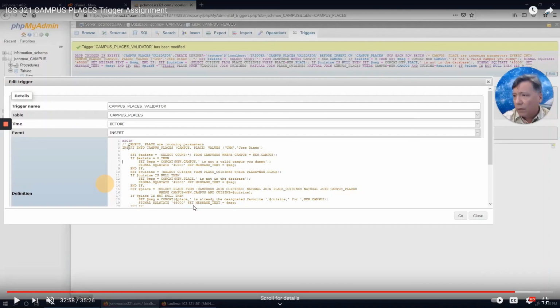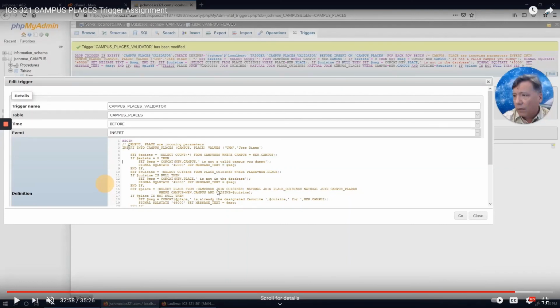This select statement here looks to see if there is a place of this cuisine at the campus already. Well, anyway, you can verify that for yourself. And if this comes back with a value and it's not null, then it's going to be the place.